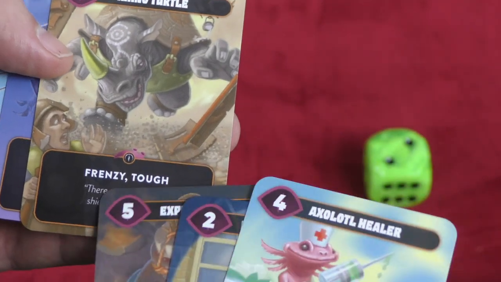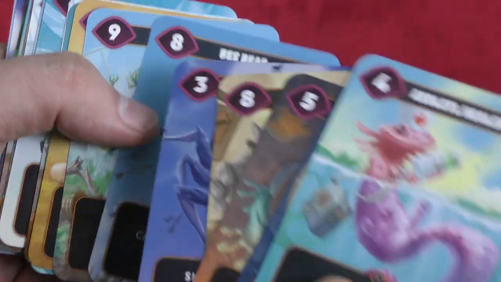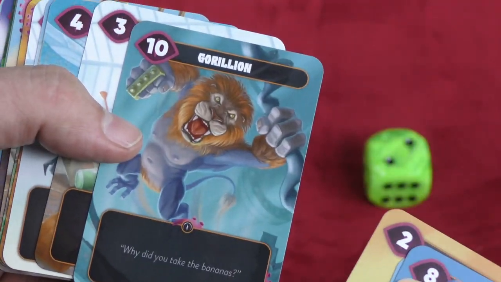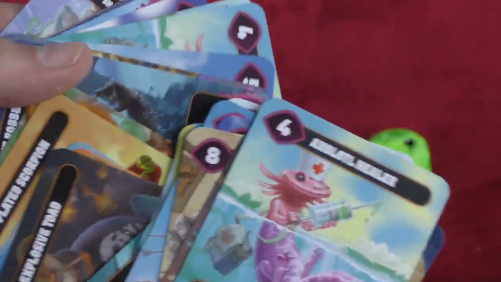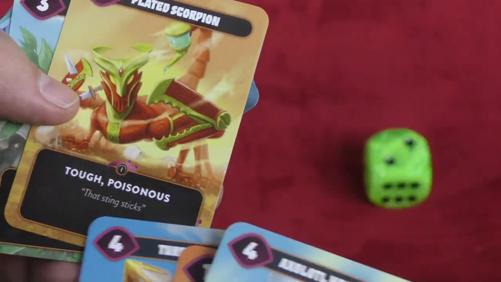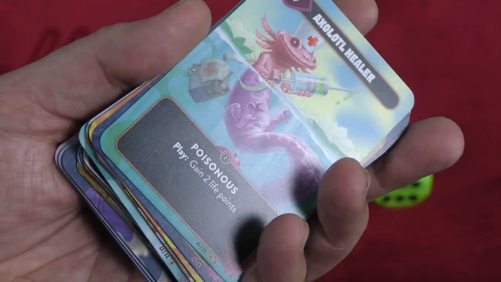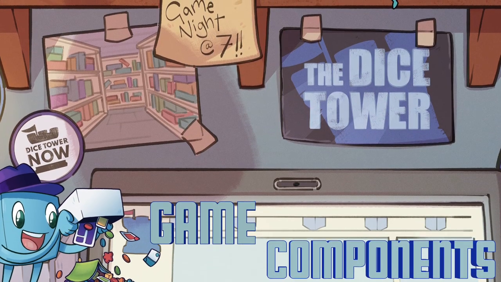There's extra things on them. There's combos, frenzy and tough, sneaky and poisonous. This cannot be blocked by creatures with power 6 or less, the bee bear. And the cards go all the way up to 10, the biggest creature, the gorillion. And there's all kinds of special abilities. There's a few duplicates of some of them that are in here. But you can see there's just all kinds of variations. But there's only a few keywords, so I don't find it to be that difficult to remember what they do.